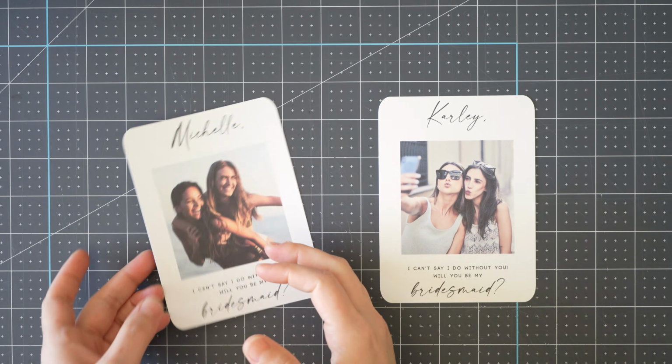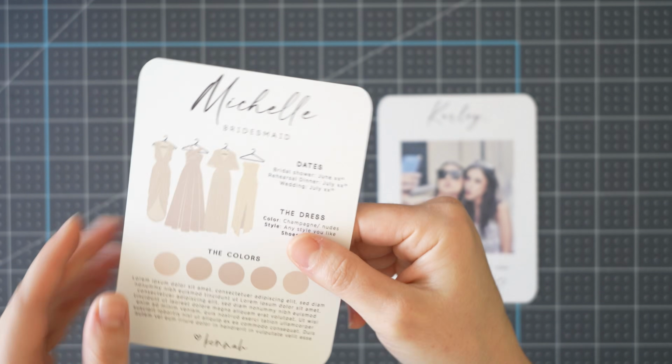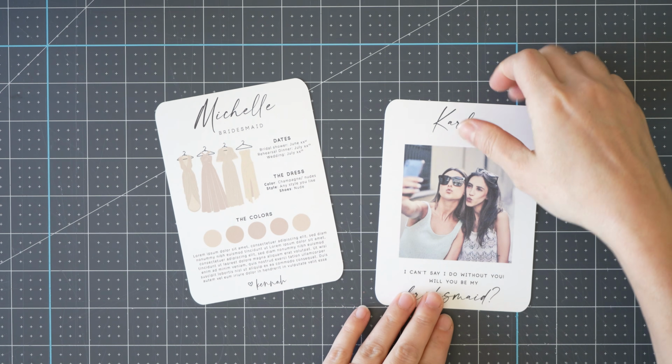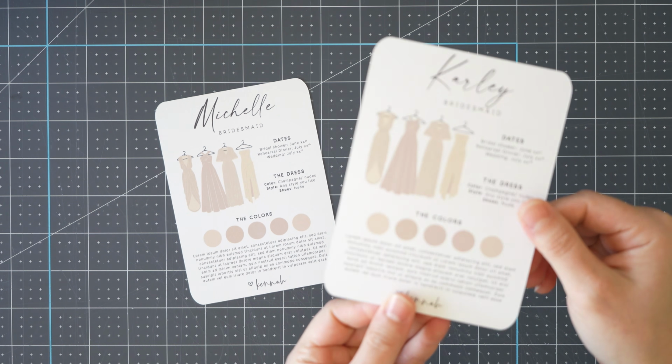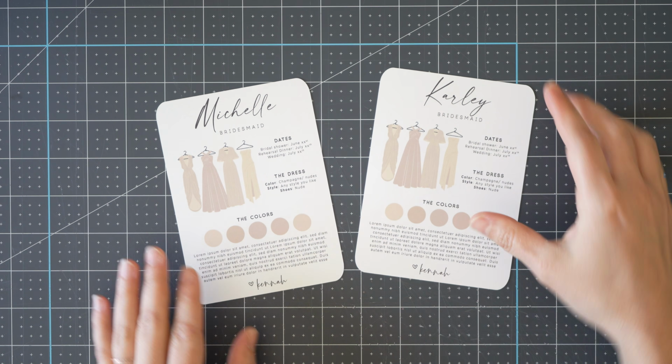I'll unload this and we'll pull these off the mat. And there we have it. Really great quality prints. The colors match the colors that you saw on my screen. And I know that it's a workaround, but it's worth it to me to get that really clear print quality.